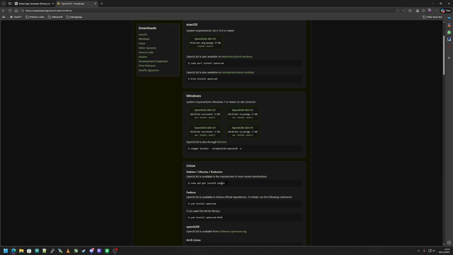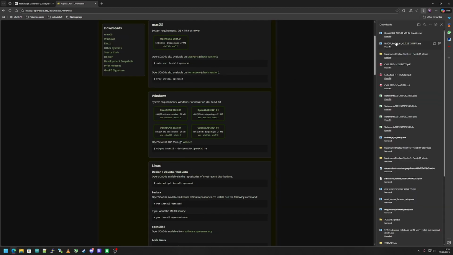operating system. So for Linux, there's instructions down here for how to install. For Windows, it's one of these packages right here, and macOS package right here. So since I am on Windows, I'm going to go for this x86 64-bit here, since I am on a modern system. Let's download. Open our file.